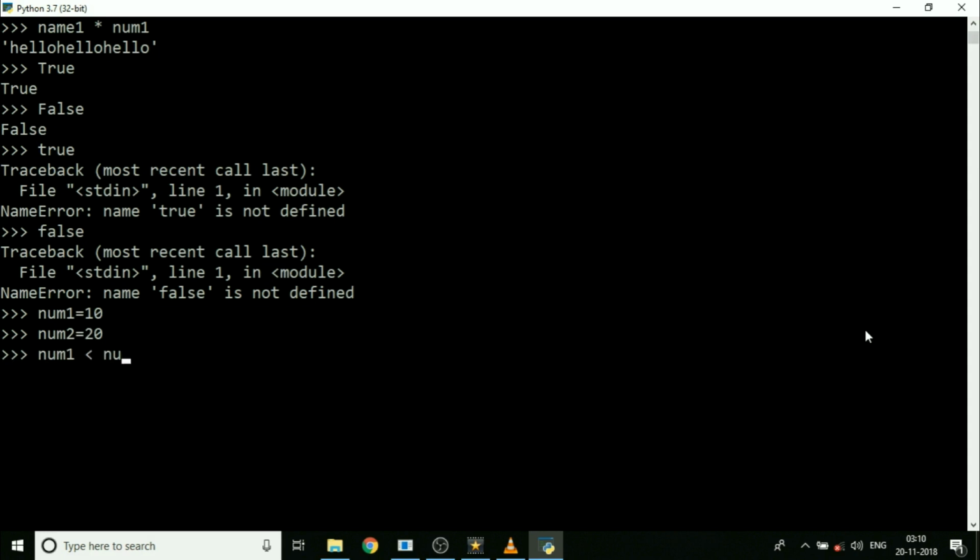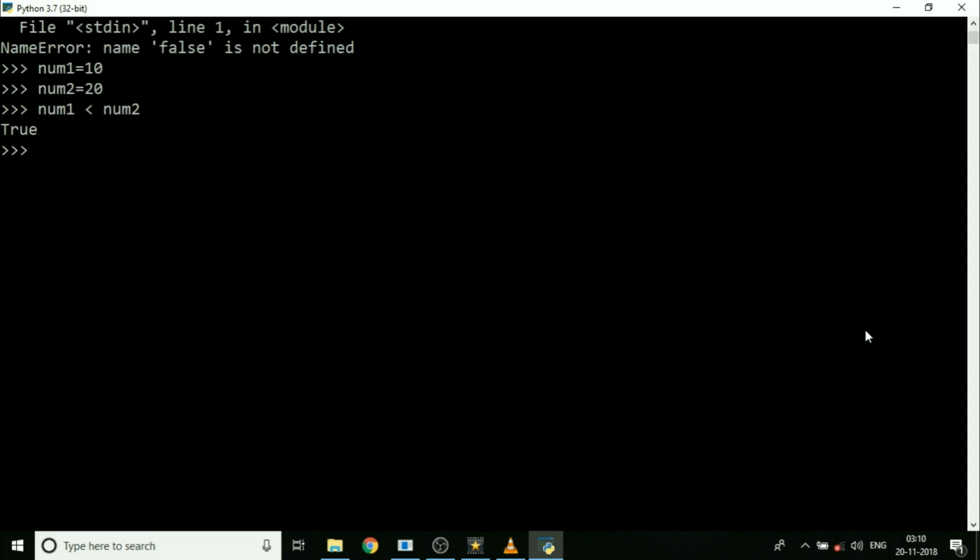num1 less than num2. It gives the result as True since the value of 10 is less than 20. num1 greater than num2. It gives the value as False since 20 is greater than 10. num1 less than or equal to num2.